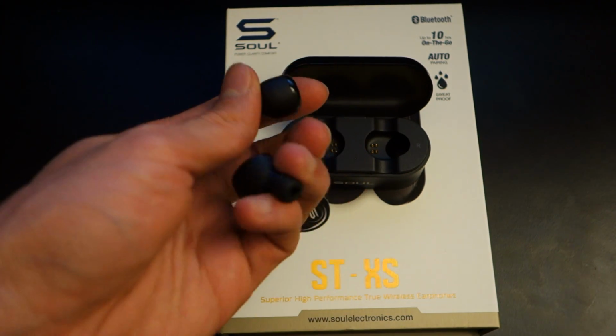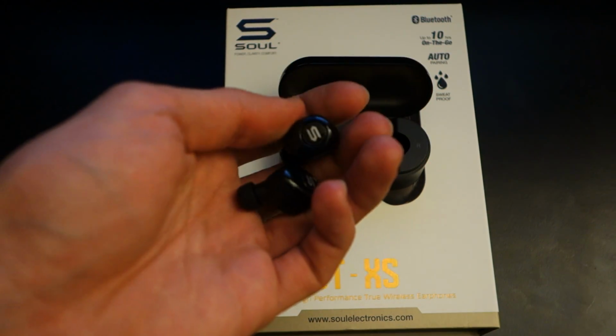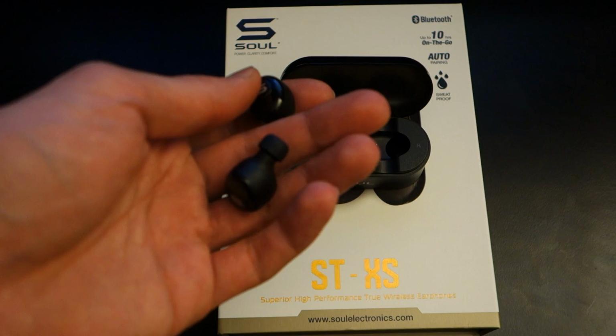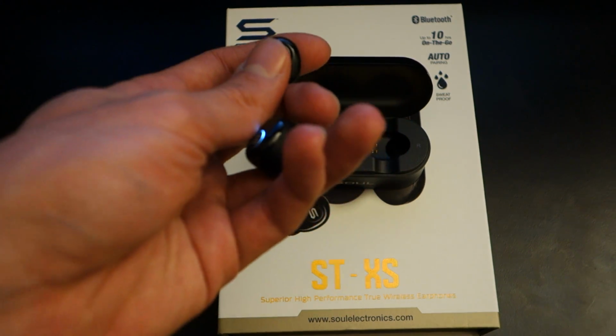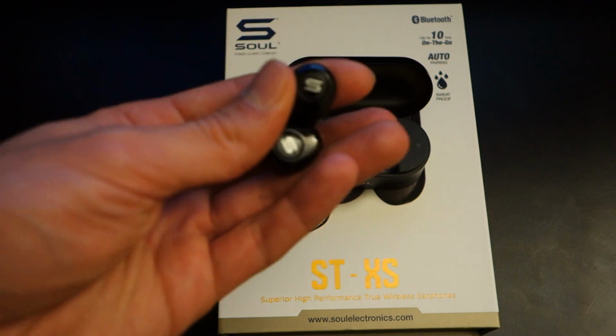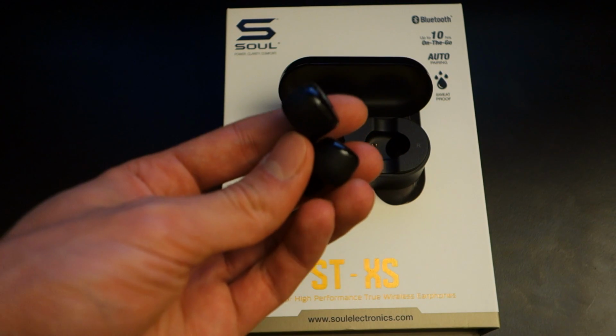So in all honesty, these earphones are the best ultra portable earphones that you can find. They connect over Bluetooth, they work flawlessly, and pair with any sort of device that's got Bluetooth. They're not dedicated to one device over another, such as the Apple AirPods, which might be a little bit more tricky to run on Android, or at least get the full benefit of. And they just simply sound amazing given their size.